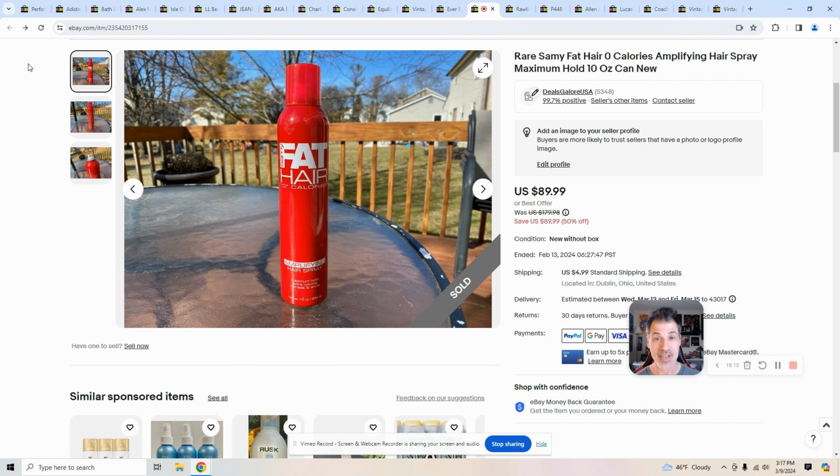But can you believe the prices people will pay for things that they can no longer get? I mean, this was what, $250 retail price when it was in stores, and somebody paid 90 for it. It's just spectacular. It makes the job fun, because ultimately that buyer that paid 90 is extremely happy that they can get their hands on that, right? Because they can't find it anywhere else.